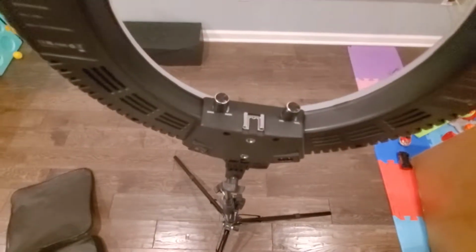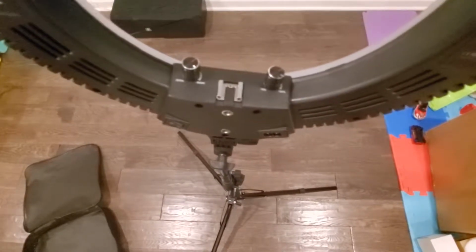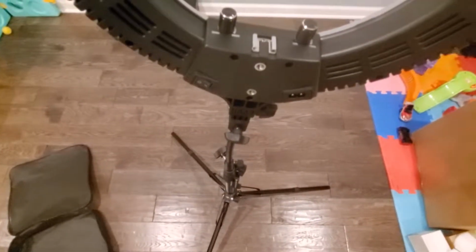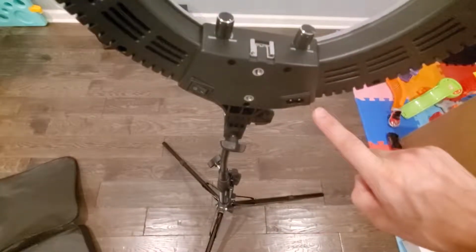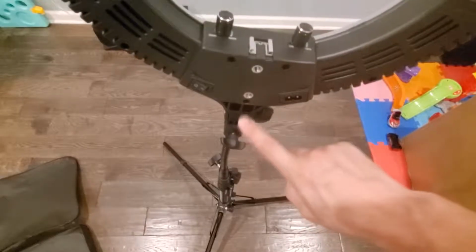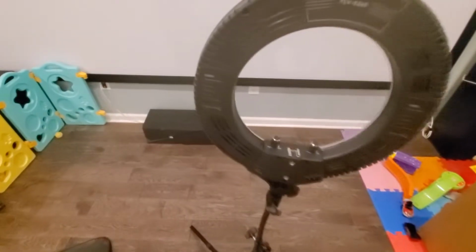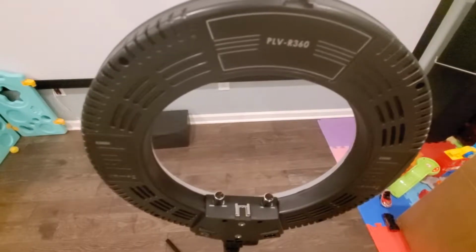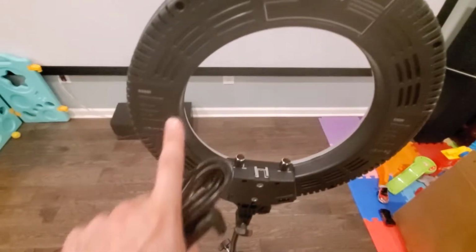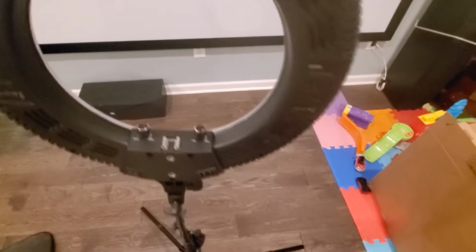All right, so now we have this light attached to the tripod here. We can see we have two knobs, one on the left, one on the right, and we have that shoe in the middle that we're going to use to attach the phone. Over here on the left, you can see we have a power switch on and off, and this is the plug that you're going to plug the power into. And you can see a little bit more of the articulating arm here on the light. We'll go ahead and look at the back of the light a little more as well, so you can see all the markings on the back. This is the top. Again, this is the model number that matches over here. You can see there's quite a lot of ventilation on the light here too. This is the same thing as on the other side.